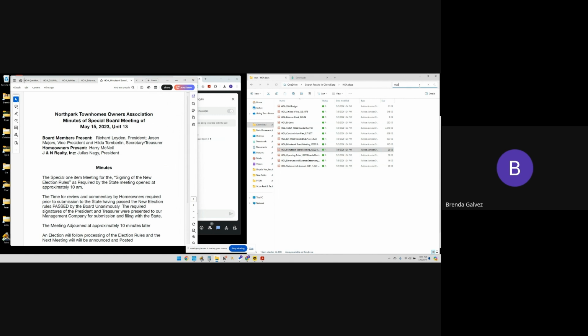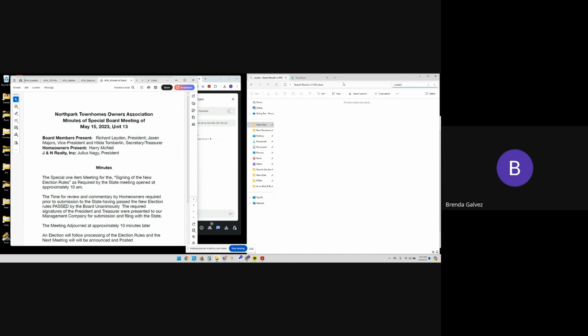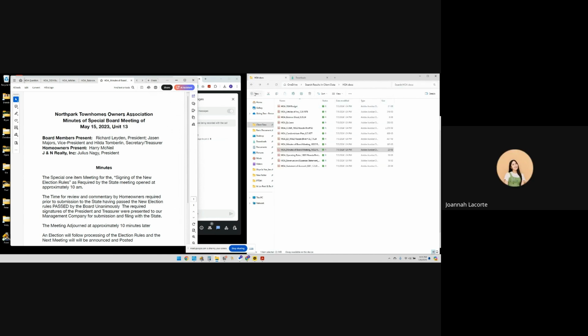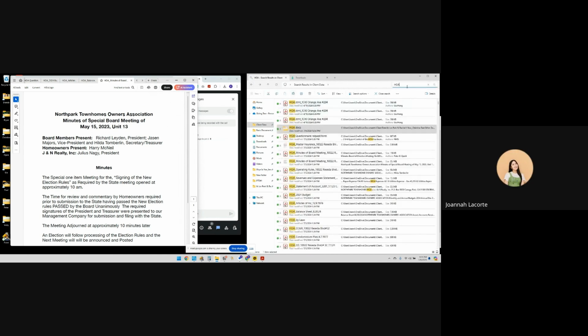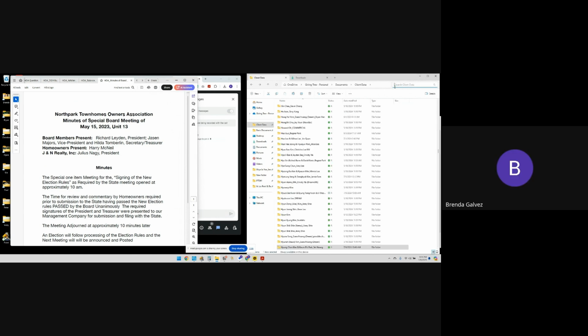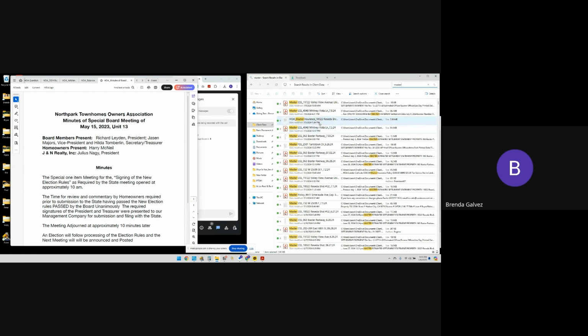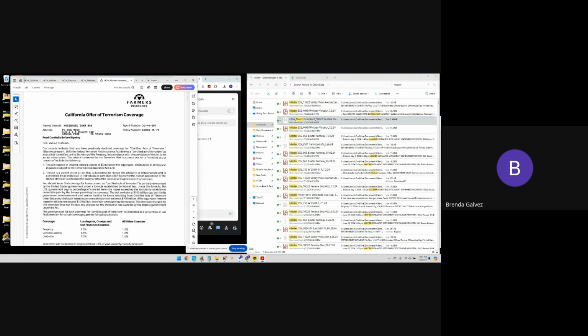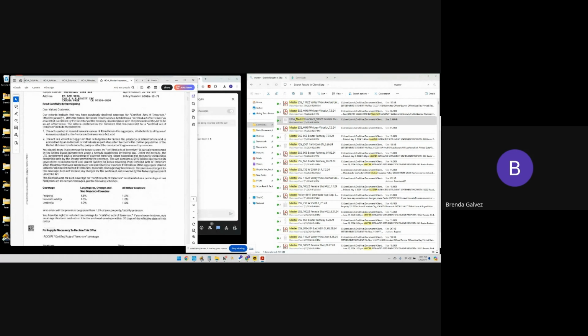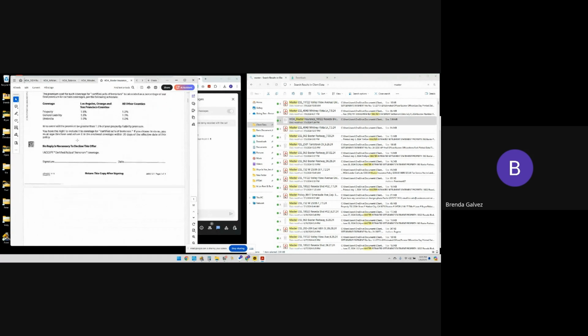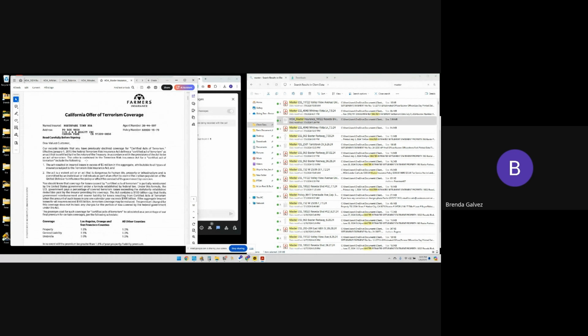Sometimes we have to get it from the HOA person. Is it the master policy? Yes, the master insurance policy. For example, this one has it here. For this one, if we do get it, we also have to request it to have the loss pay updated, like we do with the regular insurance binders that we request.